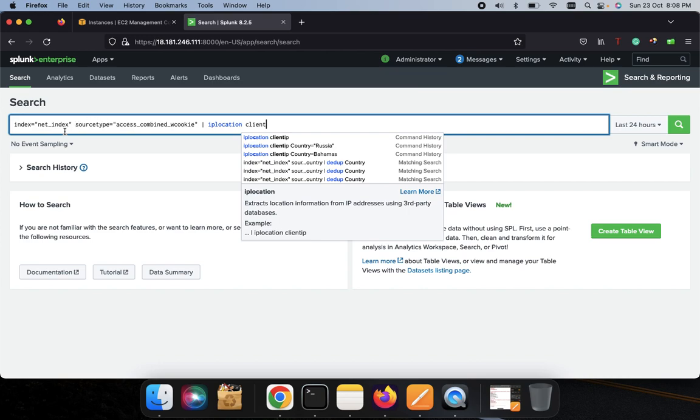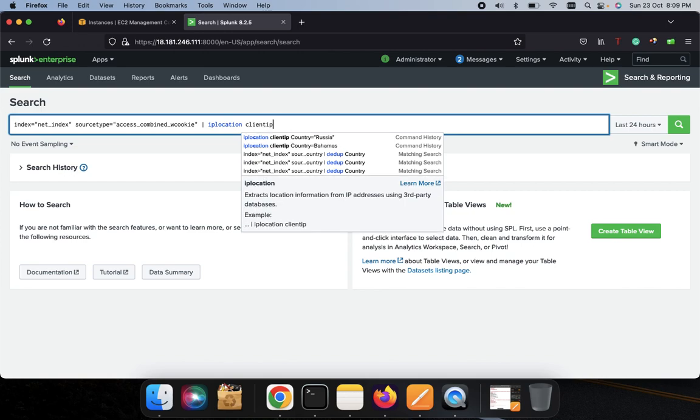In our index net_index, and in this particular source type, we do have a field called clientip. If iplocation is associated with this clientip, we can get the geolocation information, like country, city, and region.